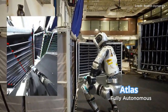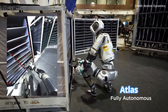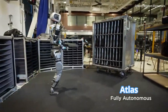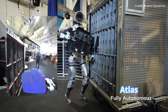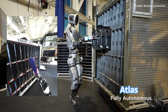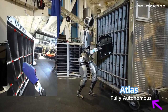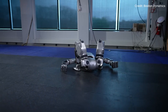Atlas's adaptability is made possible through a combination of vision, force, and proprioceptive sensors. Vision sensors help Atlas detect external changes, force sensors monitor the pressure applied to objects, and proprioceptive sensors provide feedback on its own movements and posture. With this sensory trifecta, Atlas is essentially feeling its way through tasks, recalibrating on the go to ensure accuracy and efficiency.